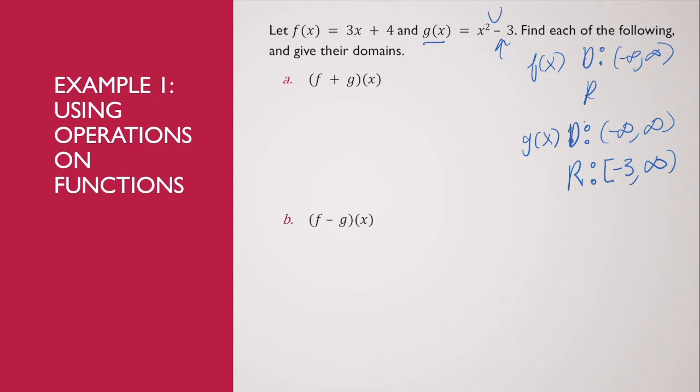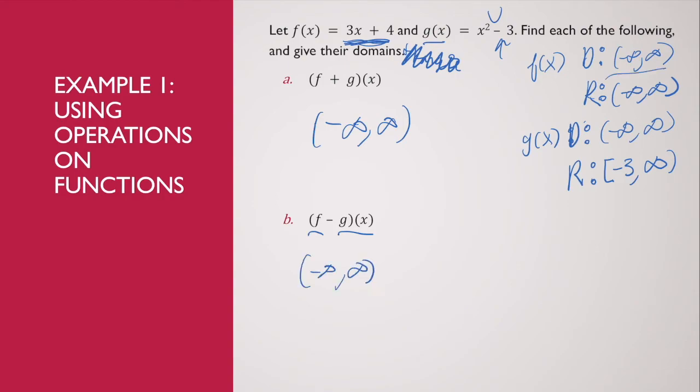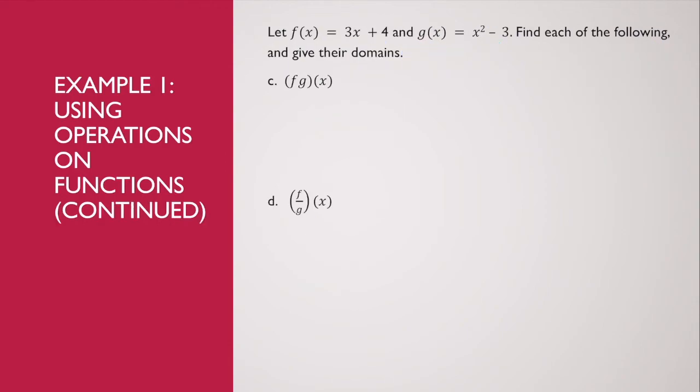Well, what's the range of our first function? I didn't state that. We're just going to be giving our domains, but it's good to state the ranges. So for f plus g, where do our domains overlap? Well, that's everywhere. The same is true for f minus g, as both their domains are all real numbers, or negative infinity to infinity. What about for the product? Well, again, we're taking the intersection. So I have from negative infinity to positive infinity.